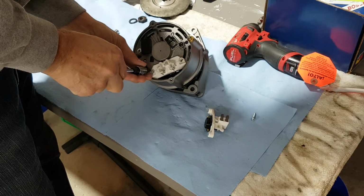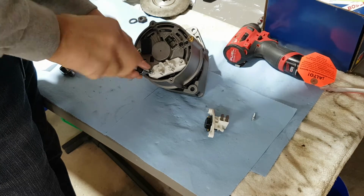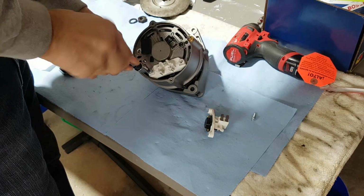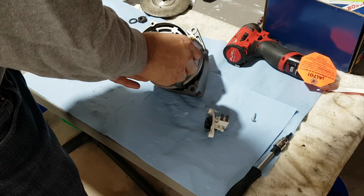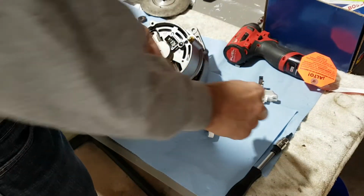Okay. Now I got some classical music going in the background. It kind of calms me down. I like to work here in the garage on all those different projects and listen to classical music. It's very relaxing and soothing for me, fixing stuff and this.